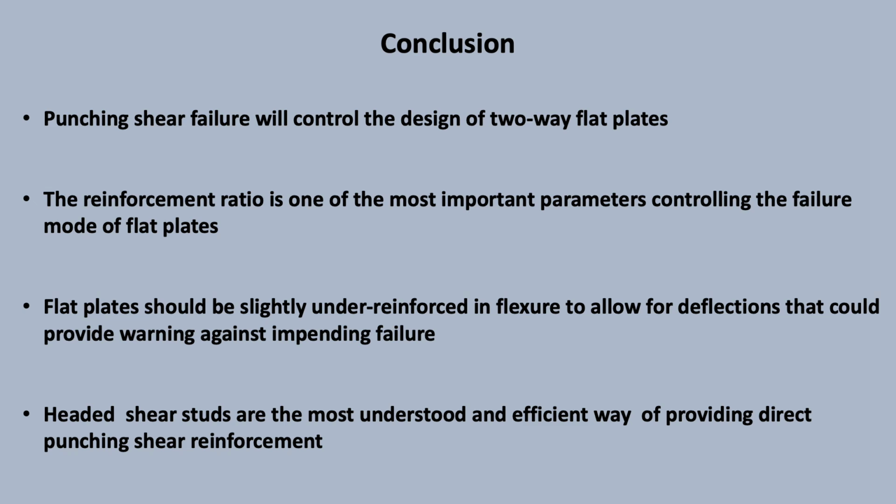We understand that punching shear failure will control the design of two-way flat plates, and that the reinforcement ratio is one of the most important parameters controlling the failure mode of flat plates. Flat plates should be slightly under-reinforced in flexure to allow deflections that could provide warning against impending failure. Lastly, headed shear studs are the most understood and efficient way of providing direct punching shear reinforcement.